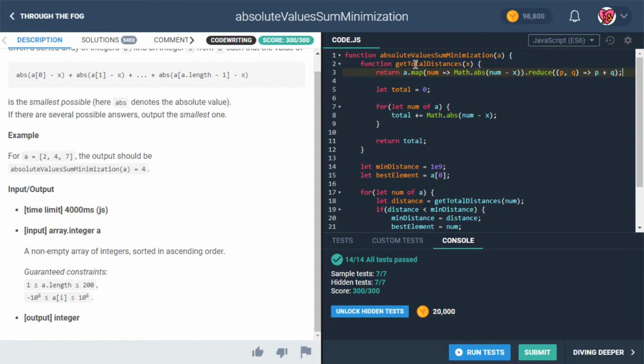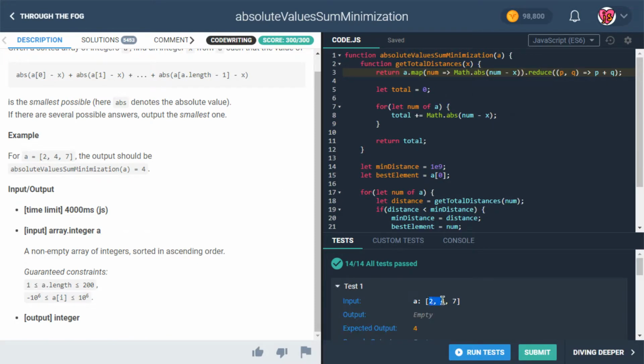Okay, so basically the map is saying, all right, every element in the array A, so maybe it's this one here, 2, 4, and 7, take each of those elements and subtract from that whatever x is. And then, if it's negative, turn it positive. So basically find the difference. Find the absolute distance, absolute difference between our element x and every single one of these things. And basically convert these to their absolute distance from x, whatever x happens to be, and it's the input of the function. Okay, and then after we've done that, just add all those things up. So that's where the reduce comes in.